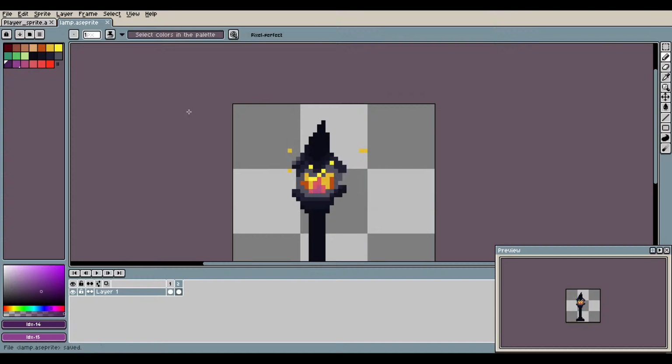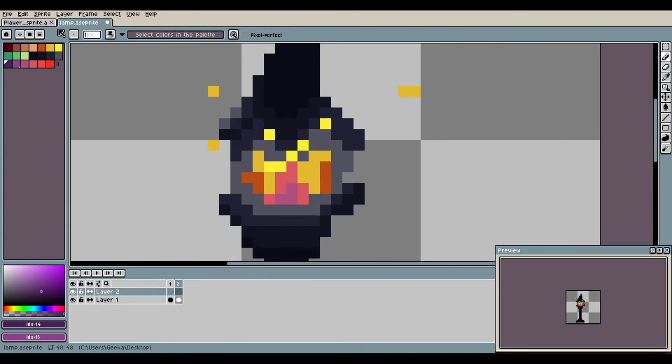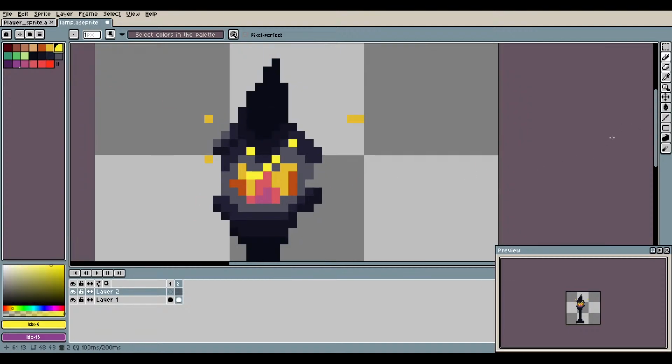And while we're at it, let's create a new layer of the little glowing effect.